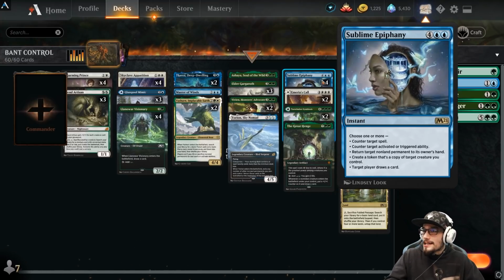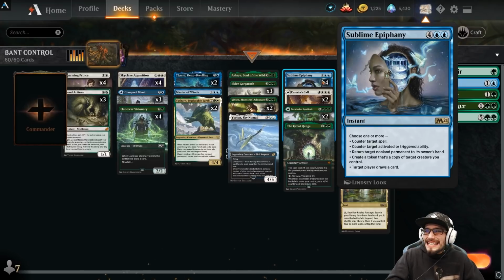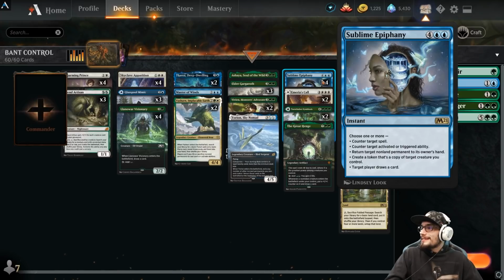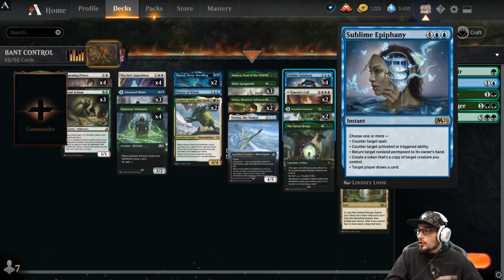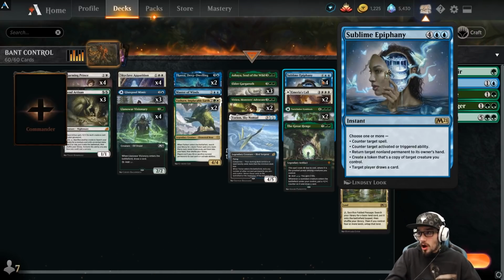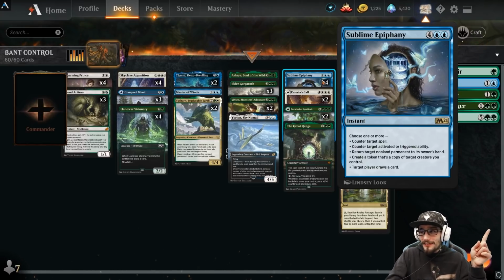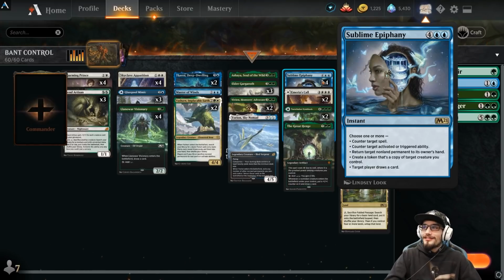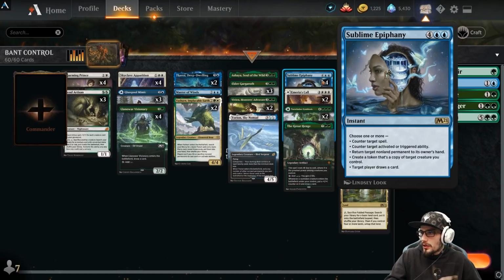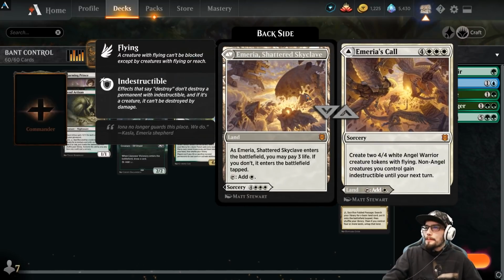And more importantly, turning all of those creatures into land will allow us to cast some very expensive spells, such as Sublime Epiphany for 6 at instant speed. Choose 1 or more, so we can choose all of these if we want. Counter target spell, counter target activated or triggered ability, return target nonland permanent to its owner's hand, create a token that's a copy of a creature you control that has an ETB effect, target player draws a card. Woof. That is the equivalent of Casualties of War, but on the right side, fighting for good.